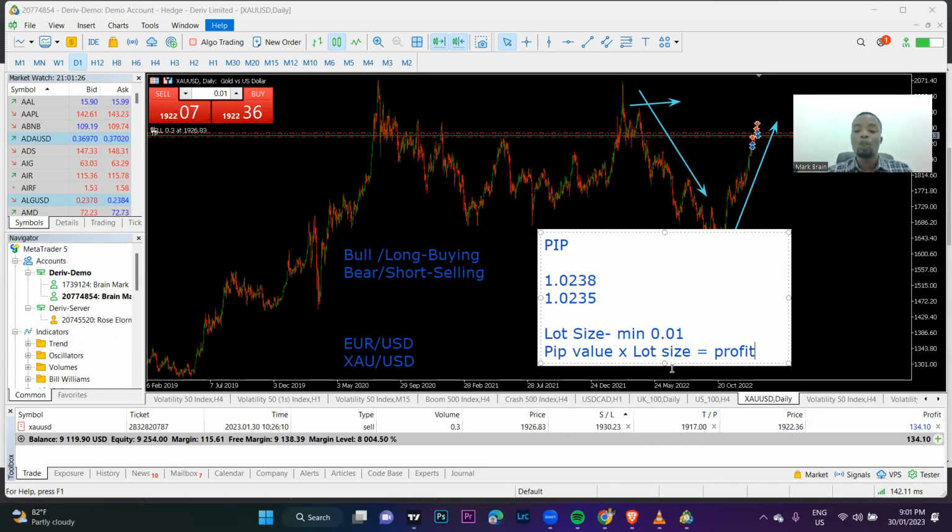In the olden days when trading started, we had to do the calculation for all of these things, but one way or the other, MetaTrader now does most of the calculations for you, so it's becoming simpler than in previous days.